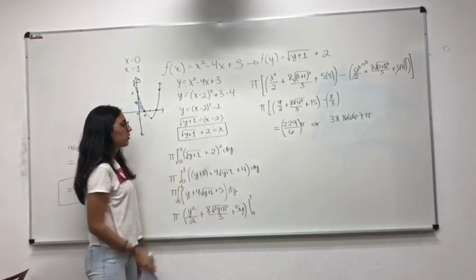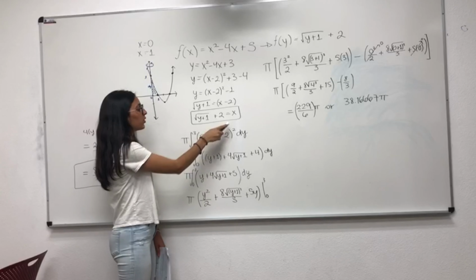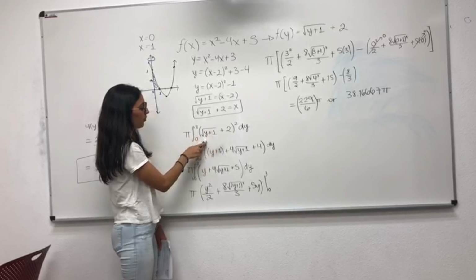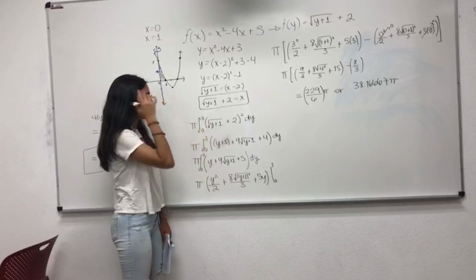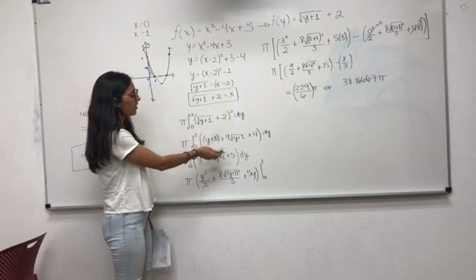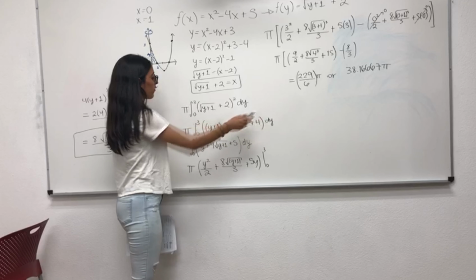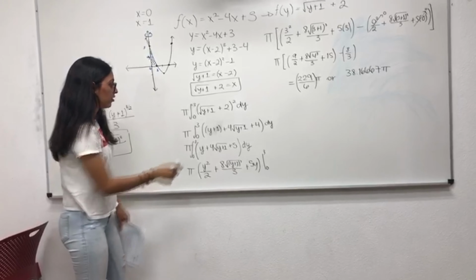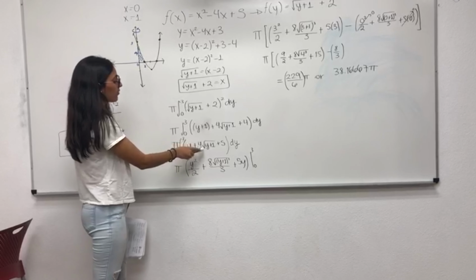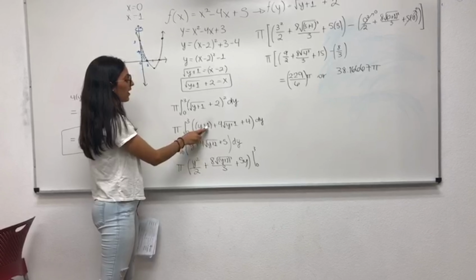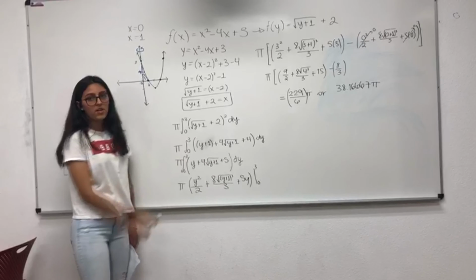This is a squared binomial, which means it is the first term squared, then 2 times 2 times the square root of y plus 1, and then the square of the second term. So that gives us y plus 1, then plus 4 times the square root of y plus 1, plus 4. And then we just solve it again. So we separate the terms, and then it's y plus 4 times the square root of y plus 1, and we add 1 plus 4, which gives us 5. And then we're ready to integrate the function.